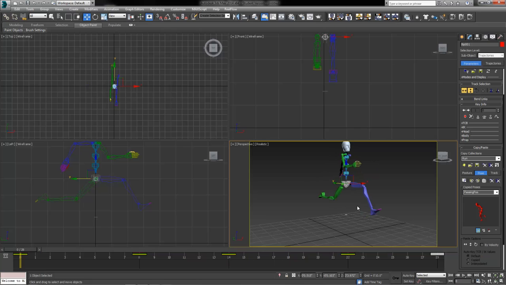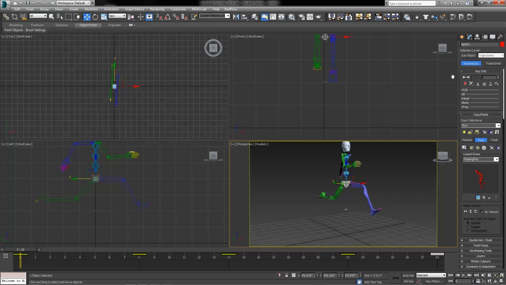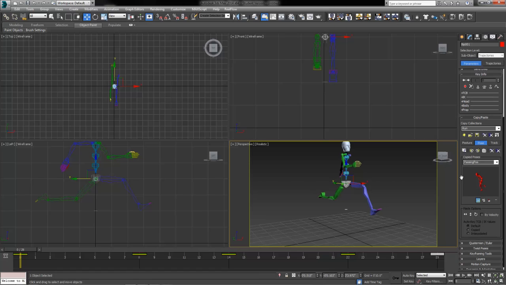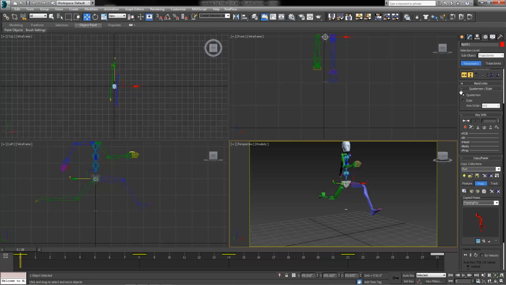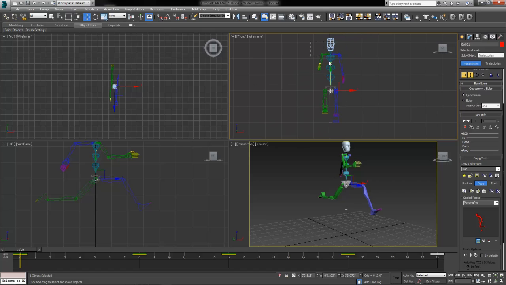Now, one of the biggest complaints about biped is that it doesn't work with our standard tangents. So getting the easing and the slow in, slow out principle to work is not very simple on this, but it is present regardless. We just have to change how our biped works. And down here you'll find another, I'm going to go ahead and raise this up just so that we can see it a little easier, above our key info, the quaternion and Euler. If we open this up, you'll default on this quaternion. I'm sure I'm pronouncing that completely incorrect, but that's all right.